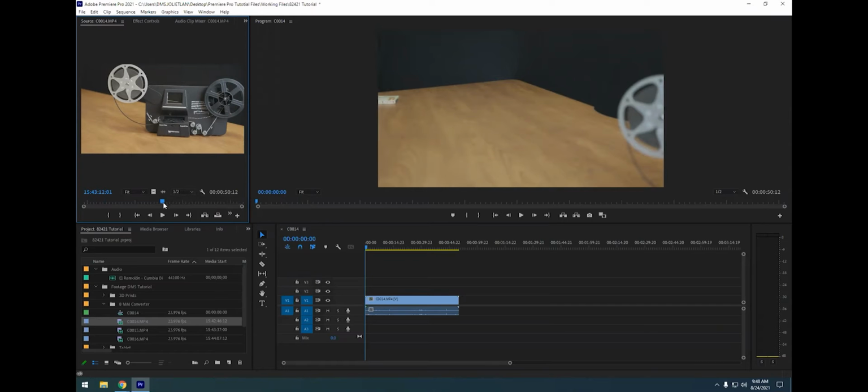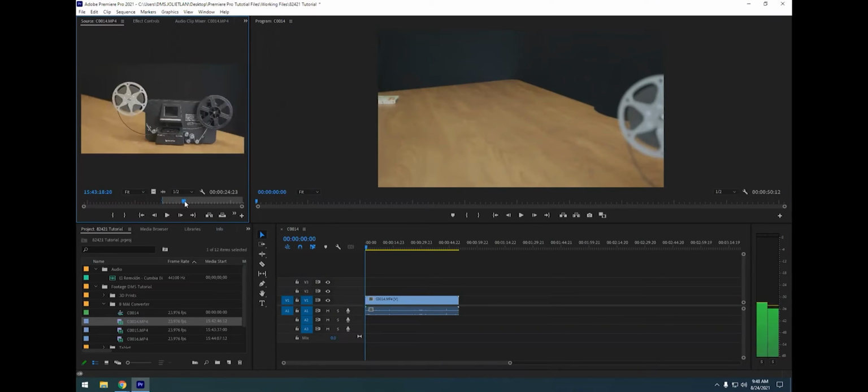So I'm going to set an in point by clicking on this bracket, and I'm going to scrub, and I just want to import this part of the footage, so I'm going to set an out point.